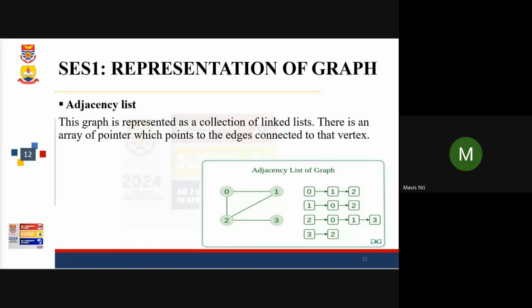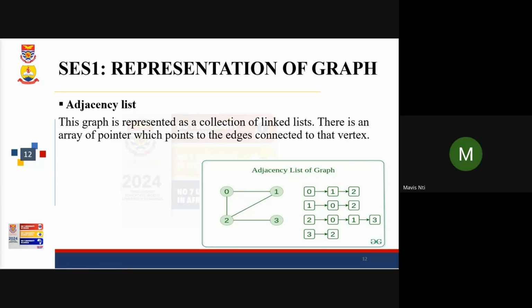No, sir. I think I meant 1 and 3. Sorry, 1 and 3. Do you have an edge connecting 1 and 3? No. But the third list, you have 2, 0, 1, 3. It's rather 2. Well, please, can I explain to him? It's explained because when you look at the list, Abudu, please, first, second, third. Abudu, please, let's maybe explain to you. Okay. All right. Thank you, sir.